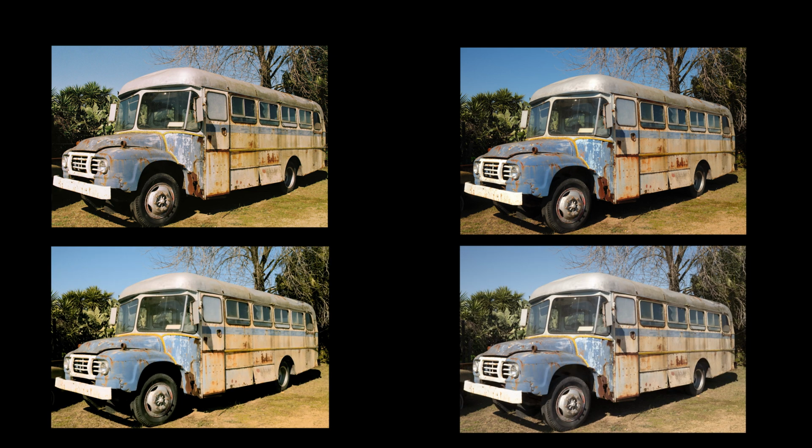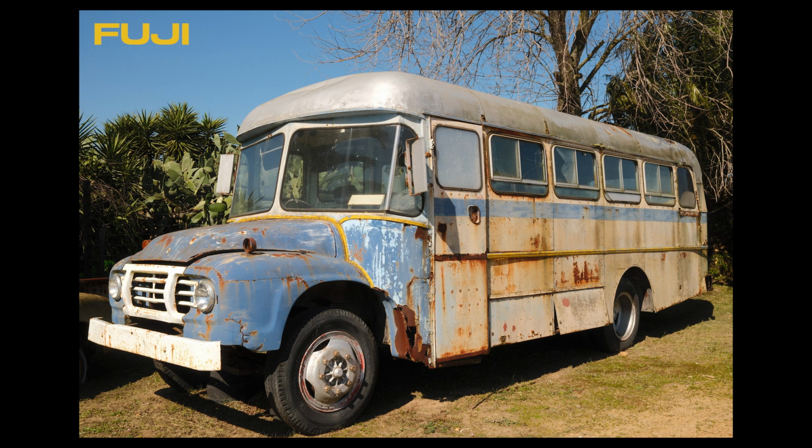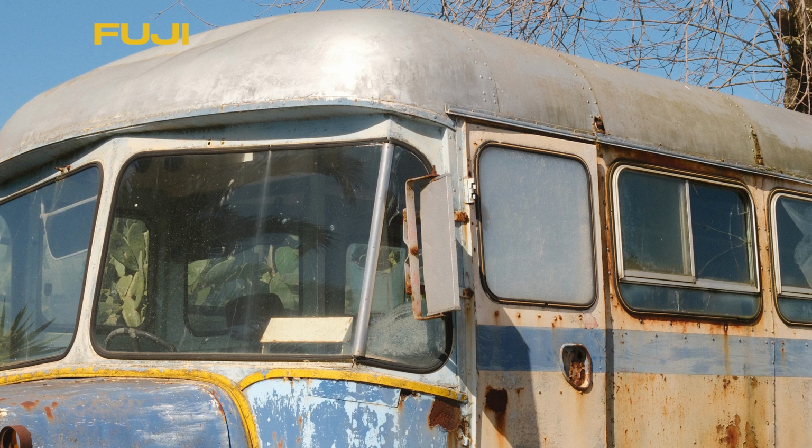The order convention I'll be using is film shot, Fuji shot, Dehancer shot, RAW, and we'll compare and contrast from there. Film. As I mentioned, I scanned these on a Fuji Frontier, so they have the classic Frontier look. Fuji. The Fuji Colorplus recipe kind of just seems to add a bunch of contrast and saturation, as well as some sort of grain filter. I'd like to make it clear that this isn't a review of Fuji cameras, and I know for a fact one can get marvelous results out of them, hence why I was curious to try this camera. I'm just saying at a base level, this is what the recipe does without any tinkering in post.